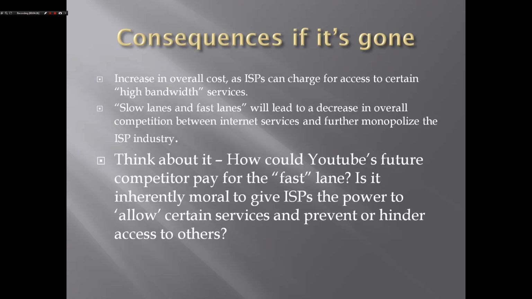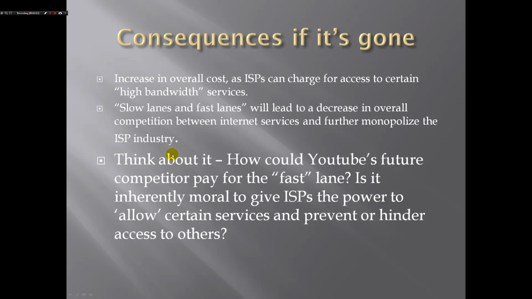So there's a plethora of consequences if it's gone, and in this case it's gone, but it's really not gone permanently because there's a lot of politics behind how it will reinstate itself and how it will come back. So there's going to be obviously an increase in overall cost as they could charge for high bandwidth services. And the underlying principle of net neutrality, which is that all packets have to be treated equally, is gone. So they're going to create fast lanes and slow lanes, obviously. And this will gain them more money by either charging the consumer or charging the internet service itself, like they did with Netflix. So it'll definitely further monopolize the ISP industry. There's no doubt in my mind.